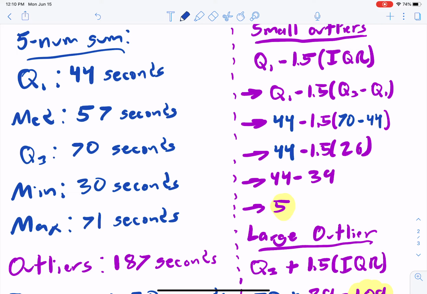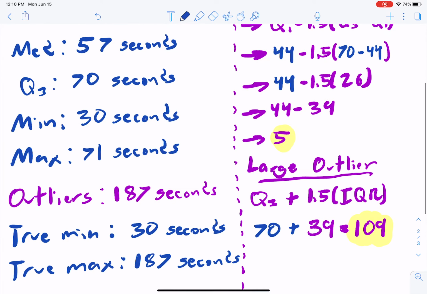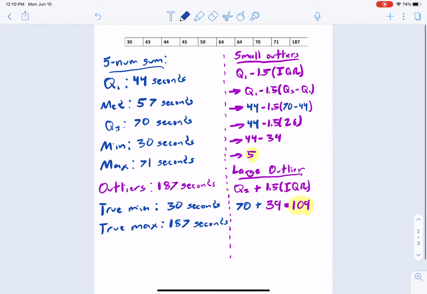So I know what you're probably thinking is, dang, this minimum and maximum thing can be kind of confusing. What are we supposed to report? I will tell you which one to report. So for now, another quick step back. The 5-number summary in statistics is always Q1, median, and Q3, and then usually the true minimum and the true maximum are reported.